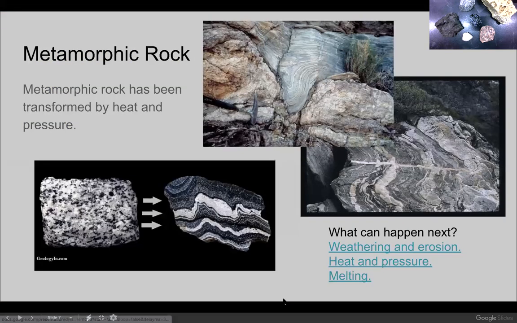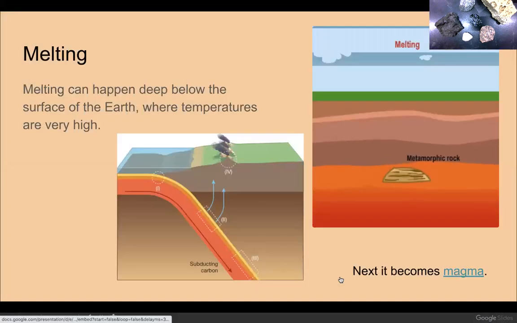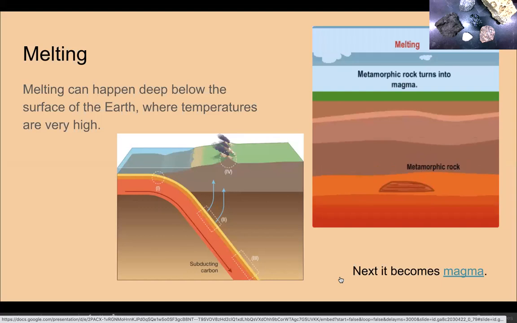And it transforms rocks into metamorphic rocks. Here are some examples of metamorphic rock. You'll notice they all have these bent stripes. Metamorphic rocks have been transformed by heat and pressure. This one is granite and this one is gneiss. Granite, if it has enough heat and pressure on it, will transform into a different looking rock. That takes us through all of the slides here in the rock cycle, but it keeps going and things can happen to this metamorphic rock. Maybe it melts and becomes magma. Maybe it turns into sediments through weathering and erosion.